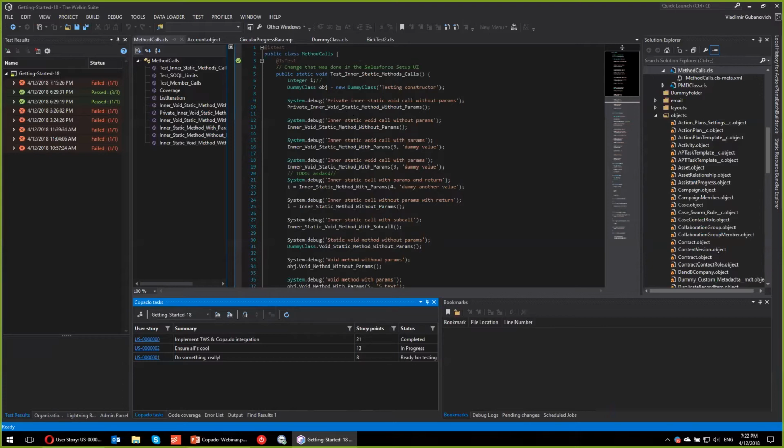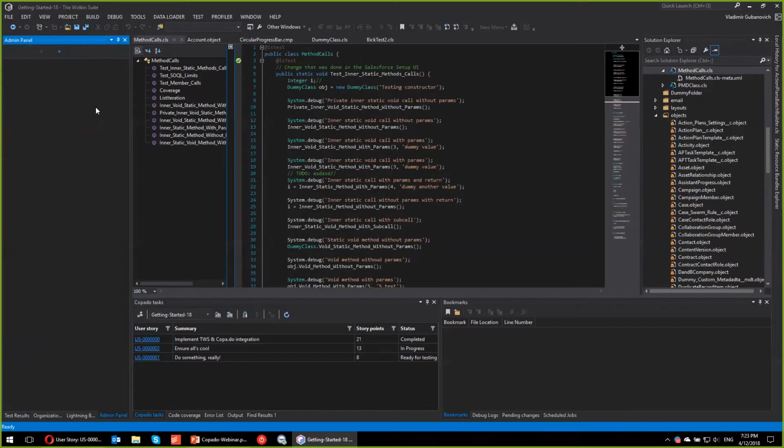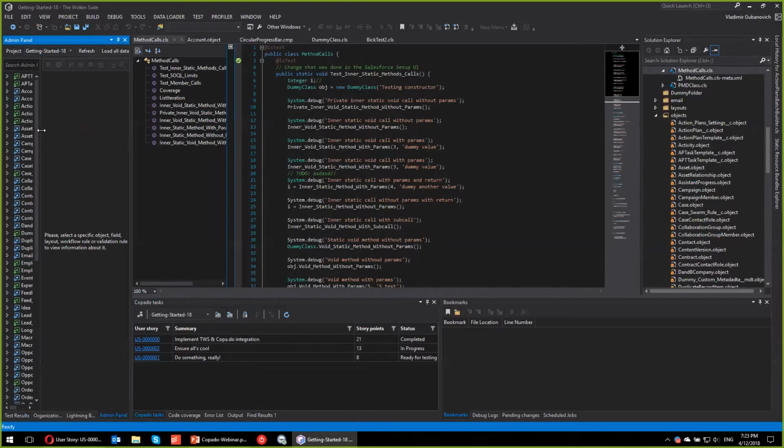We have a comment again from Christy. It will be really cool to have also the ability to add dependent files from Welkin to the user stories. Absolutely agree. And dependencies are a pretty interesting topic in Salesforce itself. So right now we are working on, and are going to release in the next version of the Welkin Suite, find usages for Apex. So you'll be able to very easily see where your Apex code is being used in other classes. And at the same time, we have an admin panel, things especially for Salesforce administrators or those who are doing declarative development.